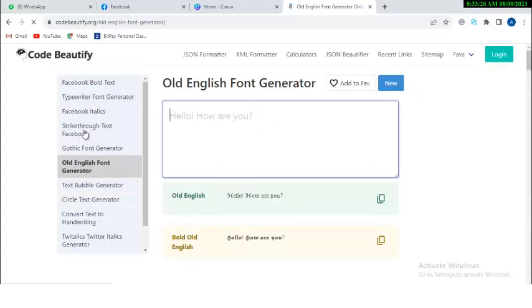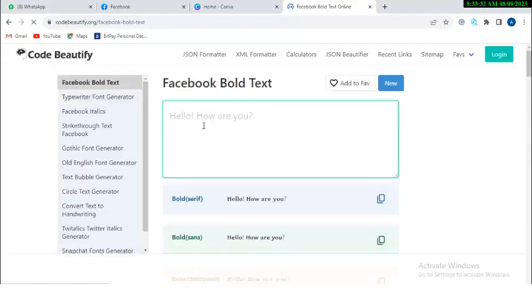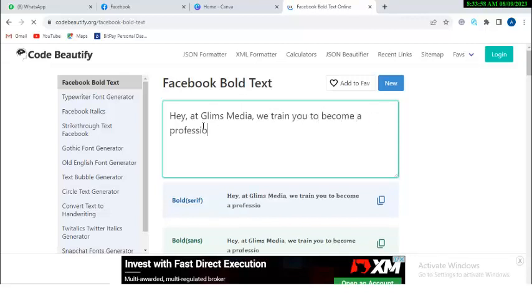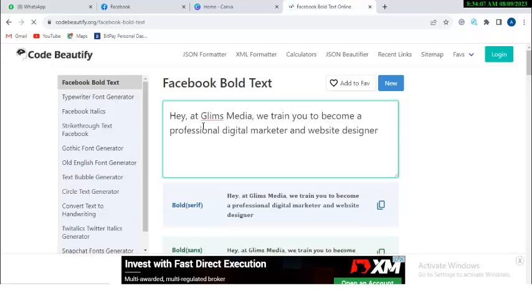So I'm going to use Facebook bold text as an example. I'll type: GLIMS Media, we train you to become a professional digital marketer and website designer.